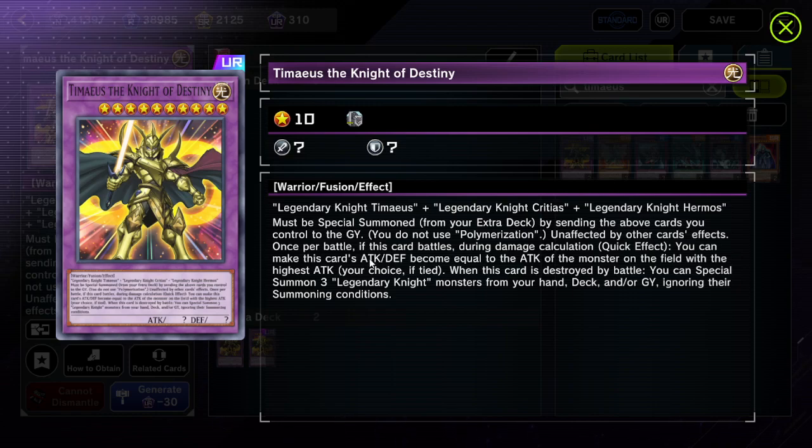So, first off, to summon Timaeus, you contact fuse it using the above material, Legendary Knight Timaeus, Critias, and Hermos, and this makes Timaeus the Knight of Destiny, of course. It is unaffected by other cards' effects. Once per battle, during damage calculation, quick effect, you can make this card's attack and defense become equal to the attack of the monster on the field with the highest attack, your choice of side. So if you put Timaeus in defense, there's pretty much no monster that can attack over Timaeus.